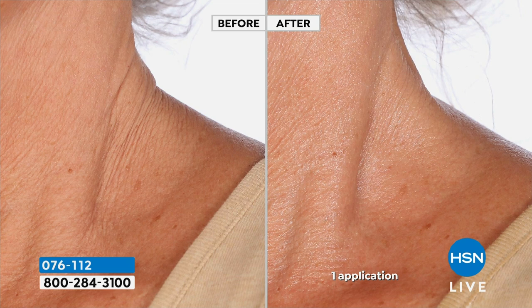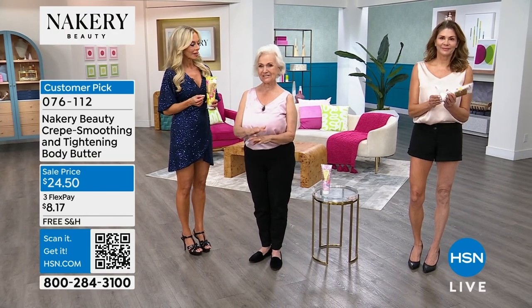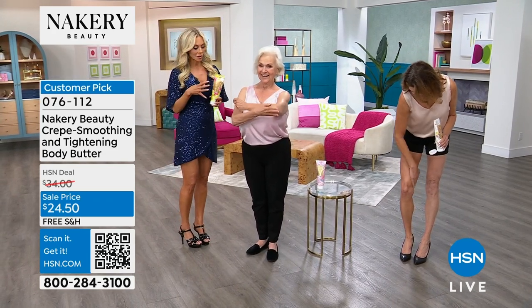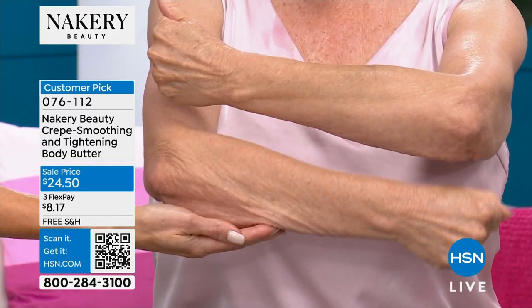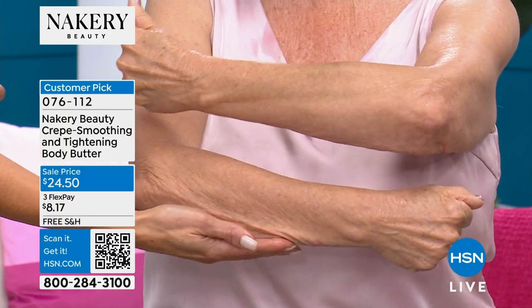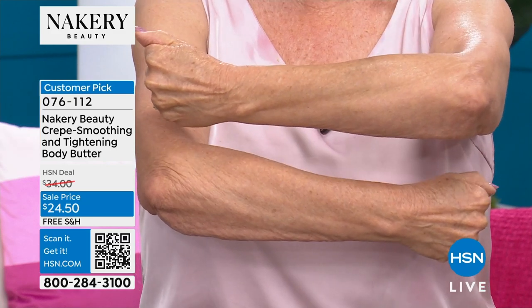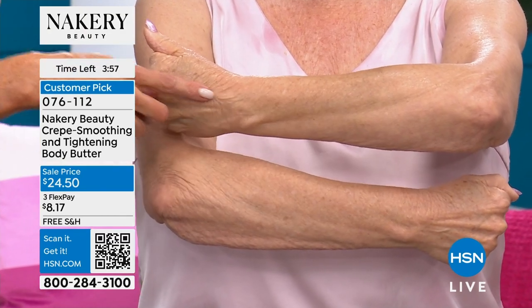Look at the crepeyness before — that loose skin — and then the after. Maybe you gained weight or lost it too quickly and have loose skin. It's clinically proven to firm and tighten. Patsy's favorite words: firm and tighten. It has all the great ingredients reserved for the face, but now it's head to toe. Patsy was the first one to use the body butter when we launched two years ago — she was using it on her face everywhere. Blushing Blossoms is very elegant, like a modern floral. If you have loose crepey skin, this was the best body treatment of 2023.